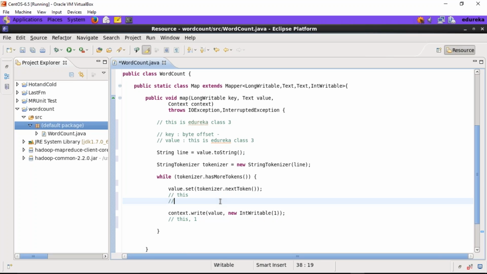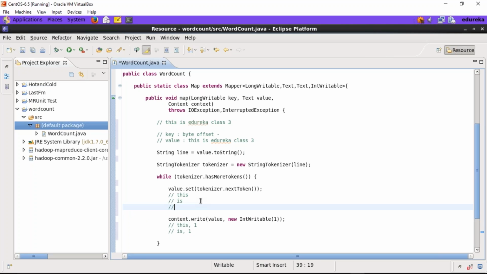Similarly, the second value would be is, and what will be written from the mapper as output would be is comma 1. The third would be Edureka, and the value that would be written out would be Edureka comma 1. Similarly will happen for class, so it would be class comma 1 and then 3 comma 1.